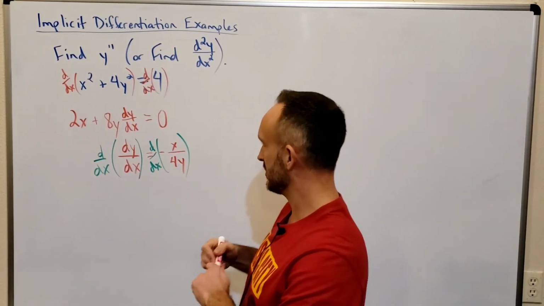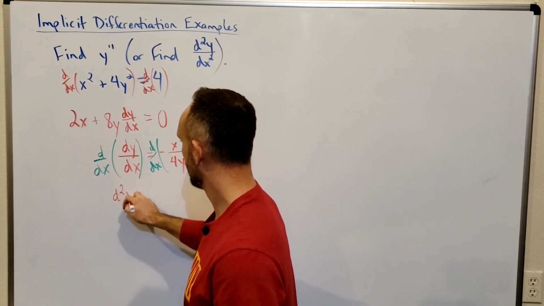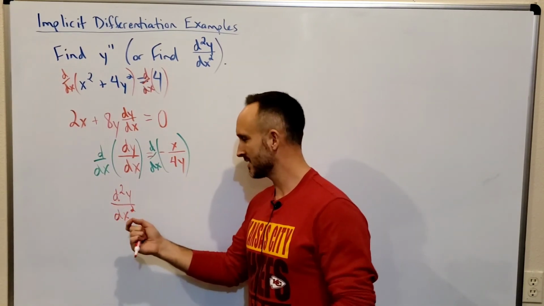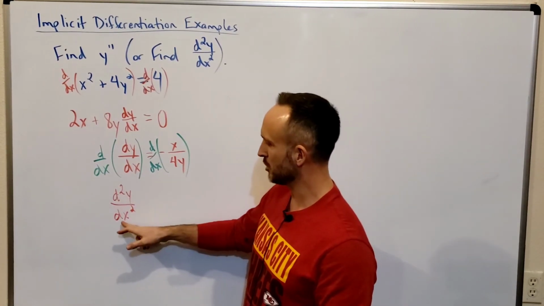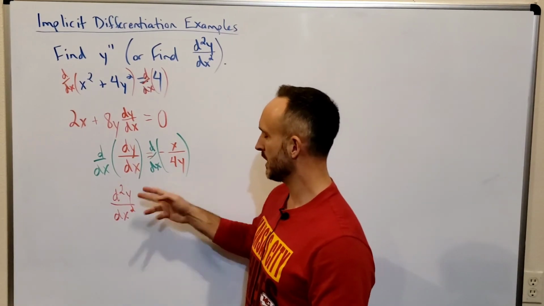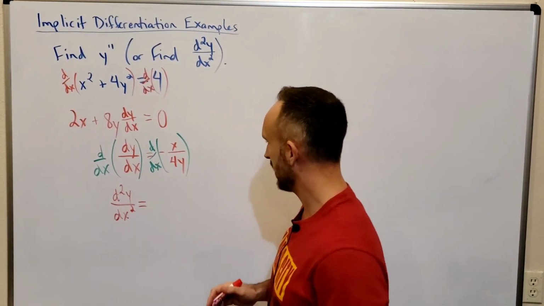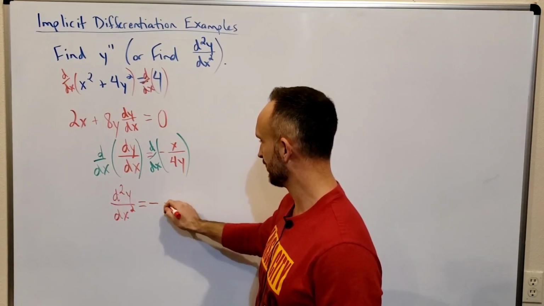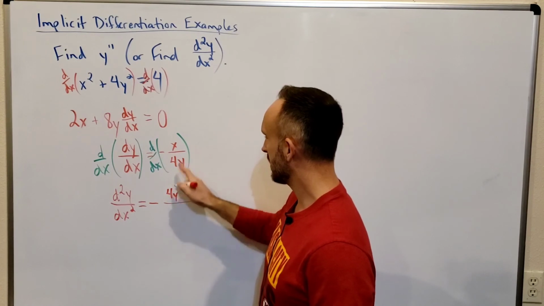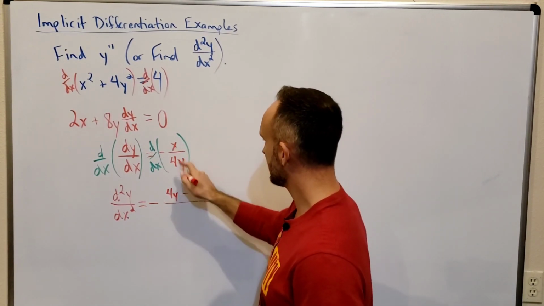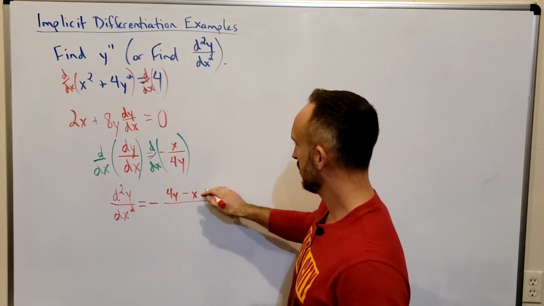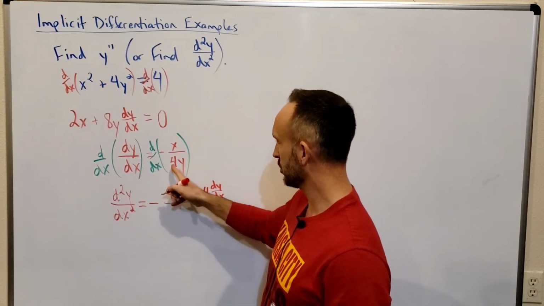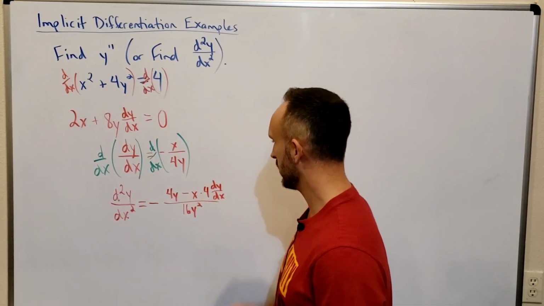Thus, the left side turns into d squared y over dx squared. And yes, it seems like there should be parentheses around the dx, but the convention is to leave it off because it's not algebraically literally dx squared, it's the second derivative. So we'll keep the notation as short as possible. So what do we have on the right side? Well, we have a quotient. Let's go ahead and pull the coefficient of negative 1 to the front and ignore that as we do our quotient rule. So I've got the bottom times the derivative of the top, which is 1, minus the top times the derivative of the bottom, which is 4 dy dx. Okay? All over the bottom squared. So if I multiply 4y times 4y, I get 16y squared.